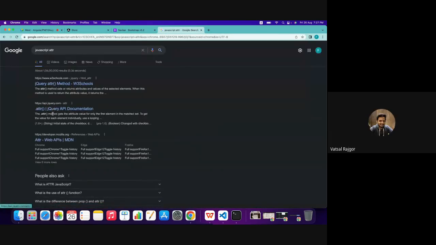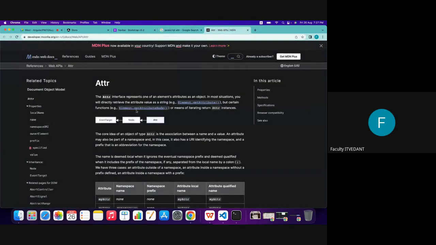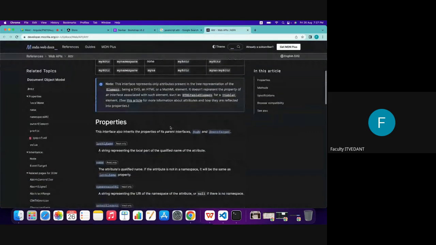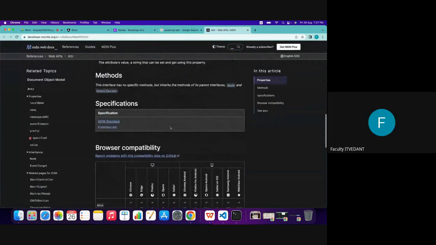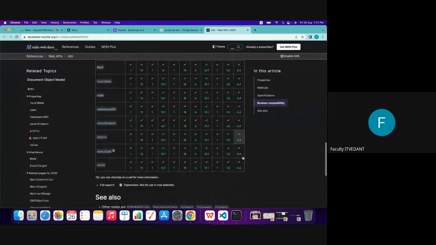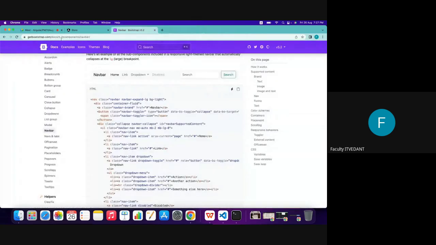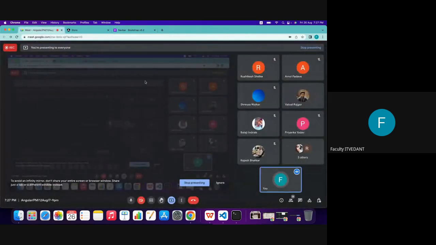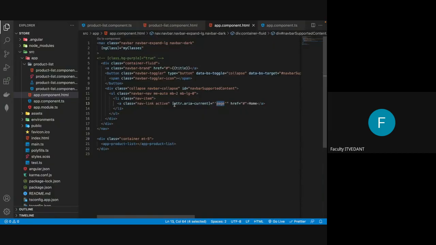Actually, it is given on the Angular official site itself, so it's only available in Angular, not in JavaScript. I was just checking whether it is available in JavaScript or not, but it's not. So to apply binding for attributes which are not available as a property in JavaScript, you can use attr dot for that particular attribute.